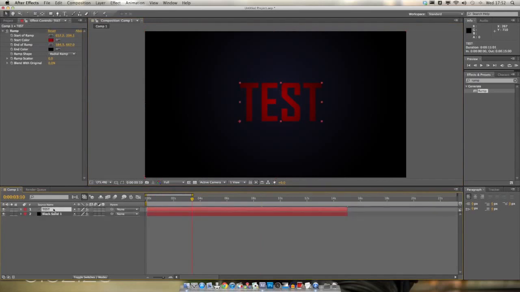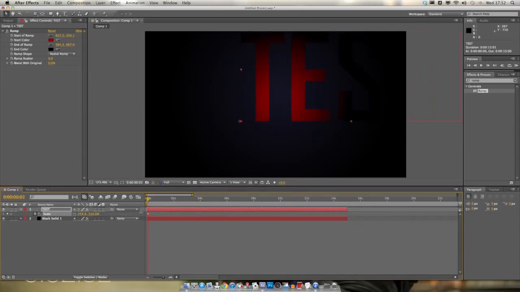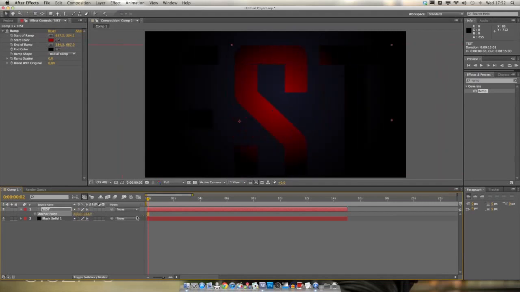So the next thing you want to do is animate your text. So if you go to S for scale like that, set a keyframe and bring your scale up to whatever you want. So at the minute it's scaling around this anchor point, which is not what we want. It's going to look really odd. So press A for anchor point and move your anchor point until it is in the center of your text. So I'm going to go along, and I'd say that's about the middle.